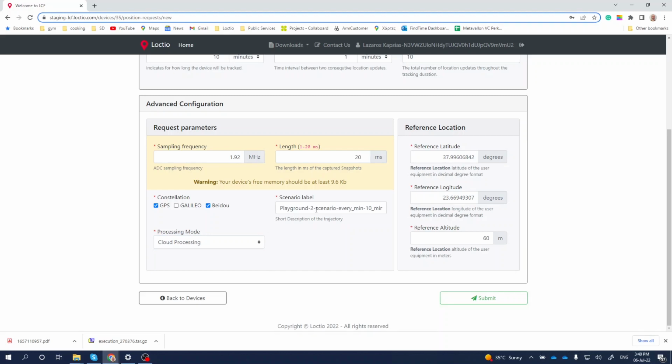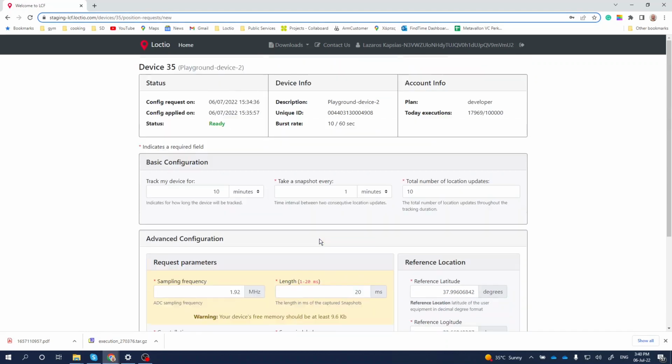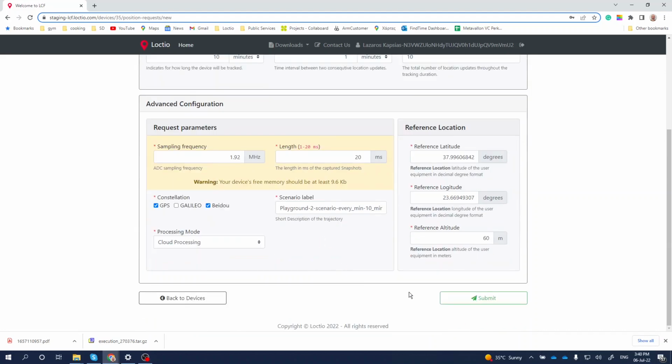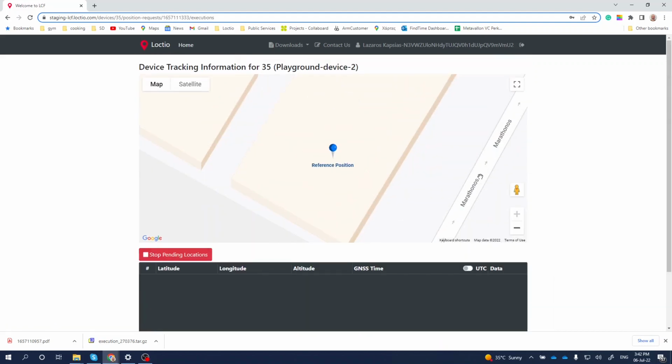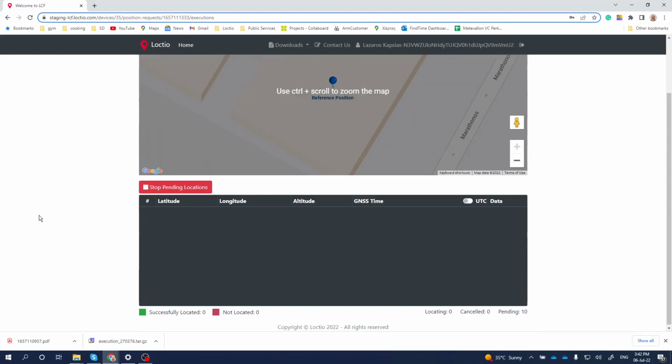I'm going to retain the same label for this scenario for showing later that it won't mix up with the previous one despite they are named the same. Everything else remains unmodified and I'm clicking on the submit button to set the new configuration to both the device and the cloud engine. Let's wait again for the configuration to be enforced. We got a confirmation message and will be transferred momentarily to the tracking page. Let's do some fast forwarding here.